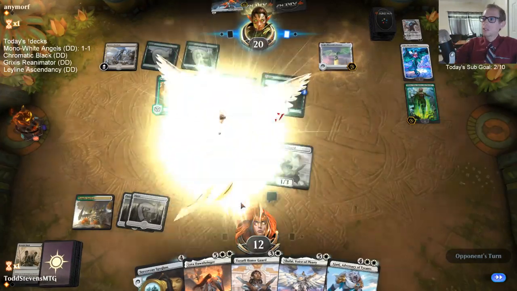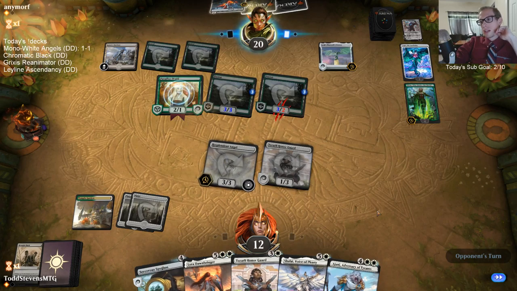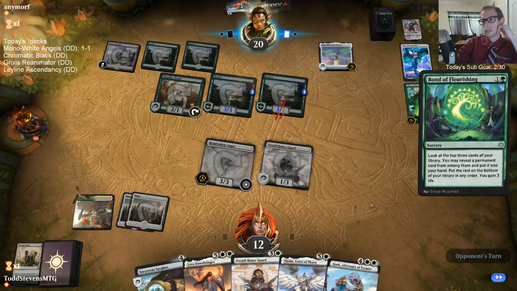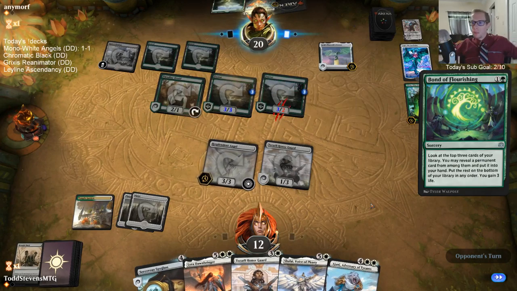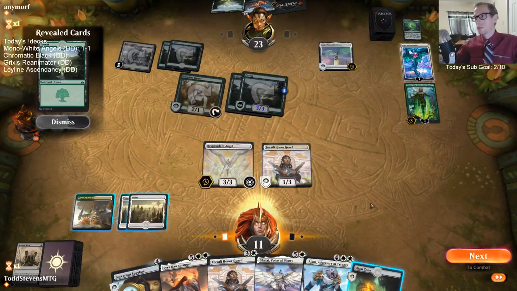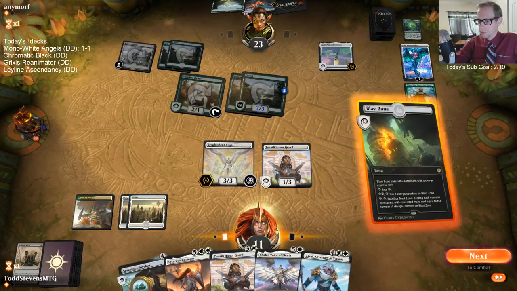Game two, they had turn three Nissa, turn four Ugin. Game three, they had turn three Nissa, turn four Ugin. No, never mind, because they had Karn in there also. So Karn on three, Nissa on turn four, Ugin on turn five, because they had Karn to go get them some more good stuff.